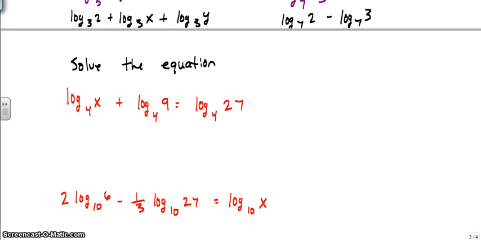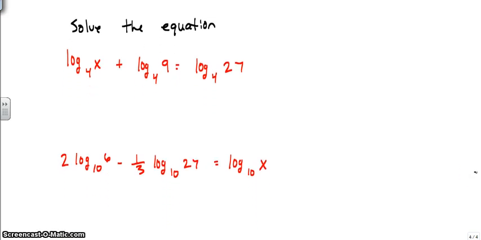So putting it all together, we're going to solve equations. First, we're going to condense or expand, and then we're going to use our property of equality of logarithms, which says that if you have the same base, then what you're taking the log of is equal. That's what we're trying to get to. So we're going to condense and expand to get one logarithm on one side, one on the other, with the same base, so we can set what we're taking the log of equal to each other.